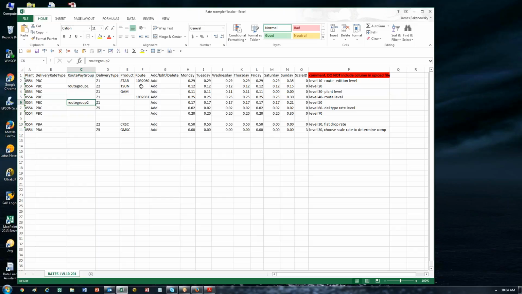Okay, so basically, let's say I created a route group 2, and I had 62202 to 62206 in that route group. Those are the route numbers. Yep. So where would I, I think I've missed something or we haven't gone over it. Where would I tell them that these are the routes that are in route group 2?